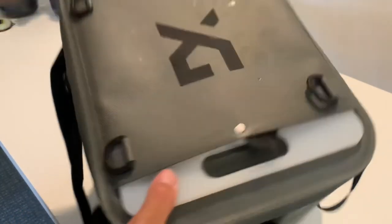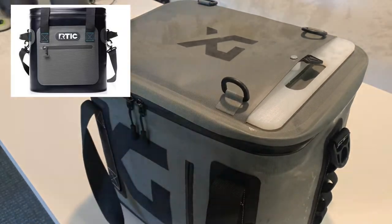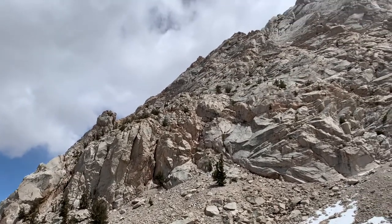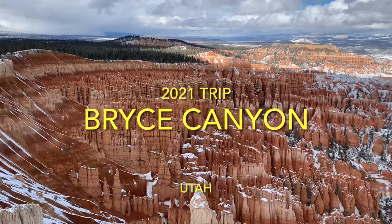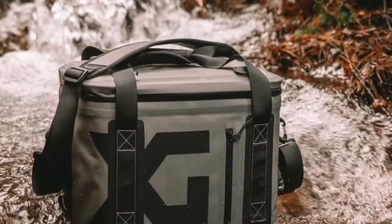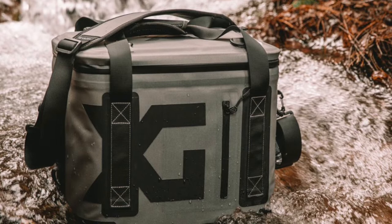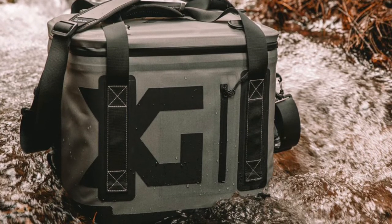The main competitor is the Arctic at $100. The Arctic does pass the leak test, which is impressive, and in terms of quality — zipper and stitching — they are very neck and neck. However, I give the nod to the XG: you get the built-in cutting board, it's more unique, has a better warranty at three years versus one for the Arctic, and their customer service responded to my email within the same day. All of that earns it the Overland Dude approval — it's extremely well-built, totally worth the price, and something you should consider for one-to-two-day trips.